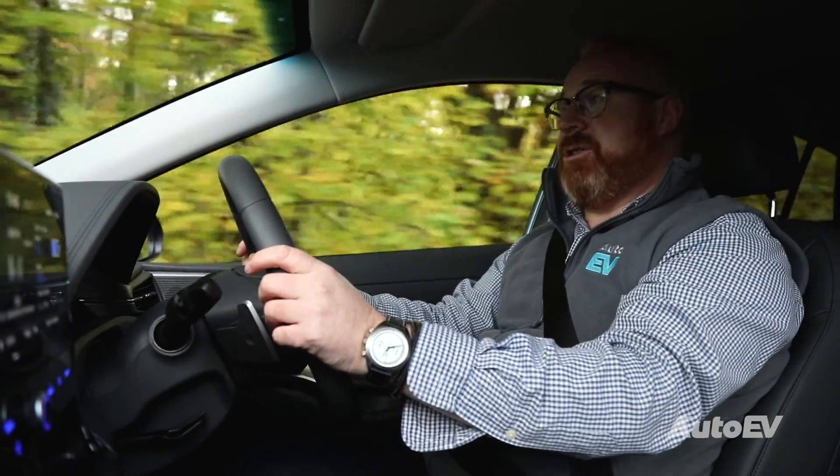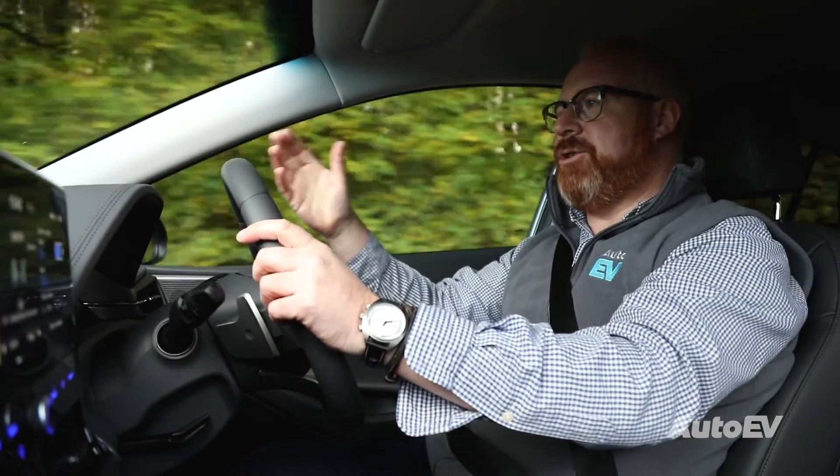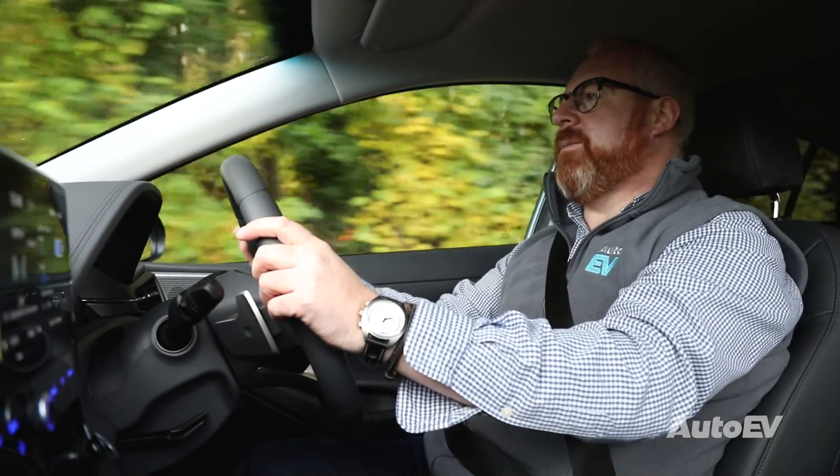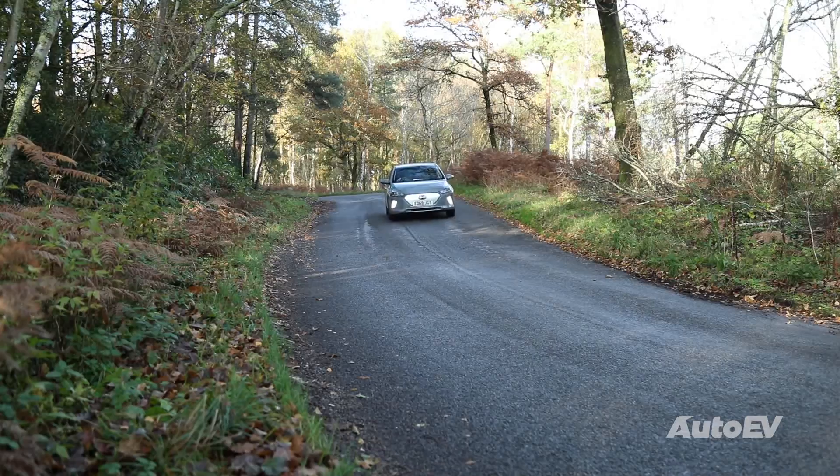You will probably miss engine noise, because obviously for a start there's no mechanical noise from the car — there's no engine noise, there's no transmission noise — so your brain automatically attunes into other noises such as wind noise, road noise, and other noises from within the cabin itself.